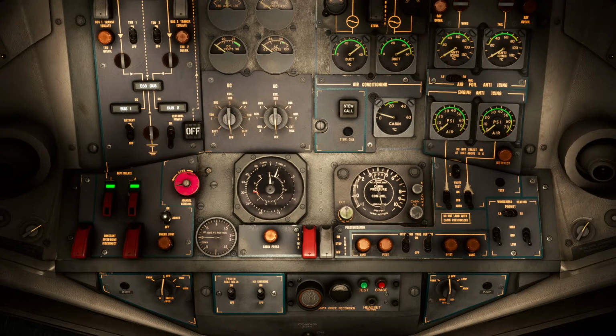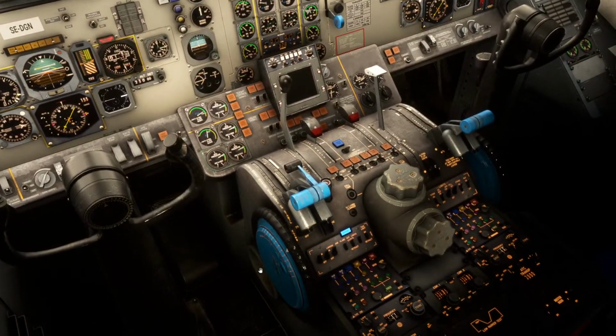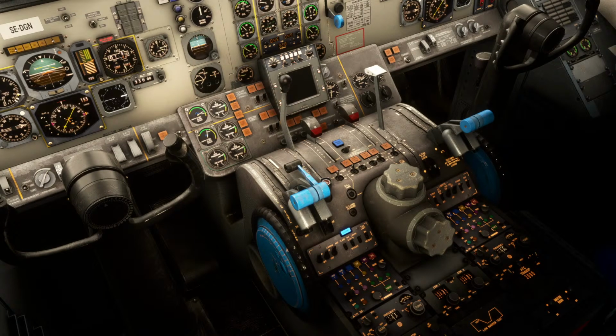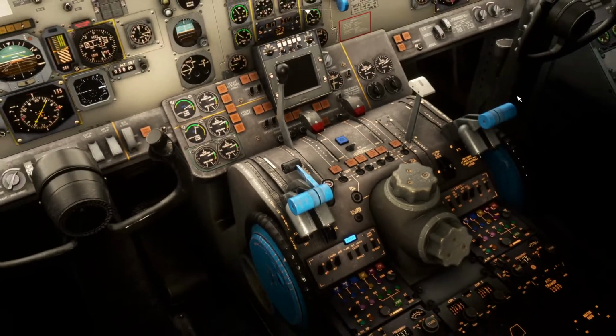So essentially we can prepare for taxi now. Typically we want 18 degrees of flaps. So we'll have a look and see what sort of mess the cockpit's in. I'm just making sure the levers are working correctly. Are we going to get 18 degrees? I think that's 18. Let's just double check that. Yep, there we go. 18 degrees of flaps for takeoff.